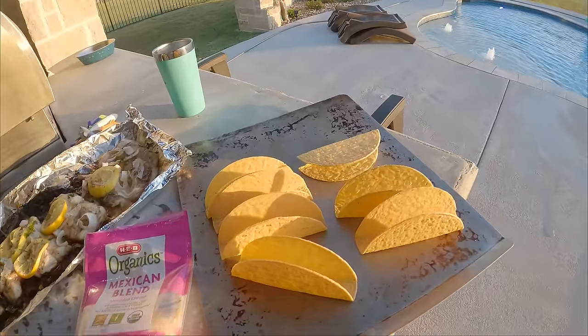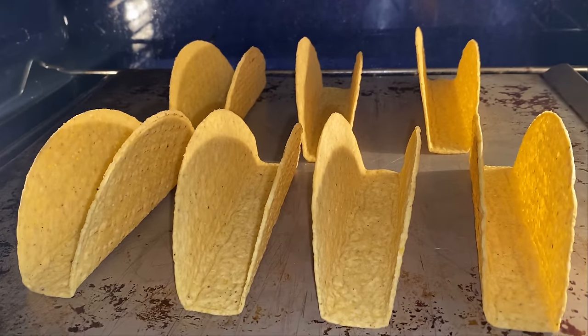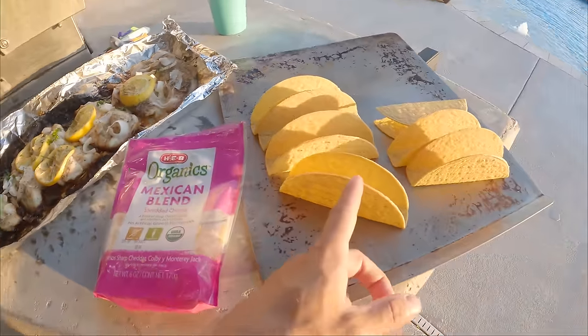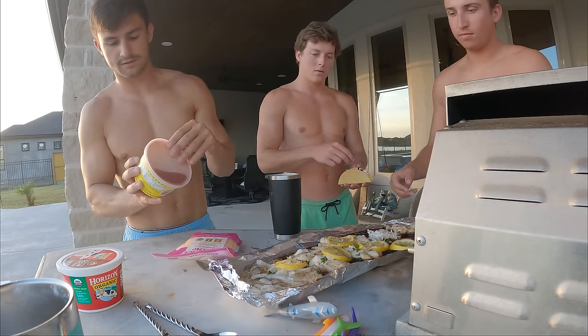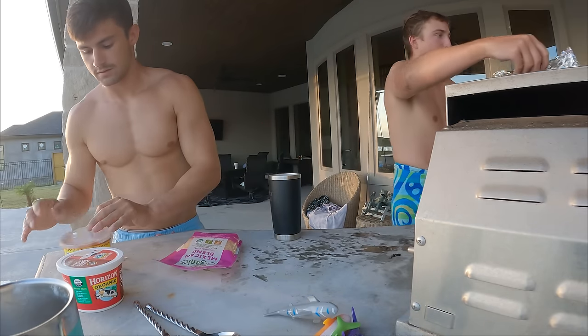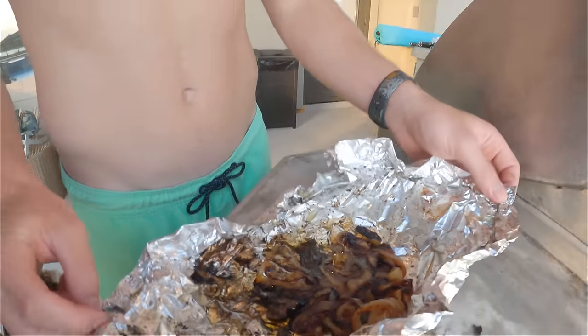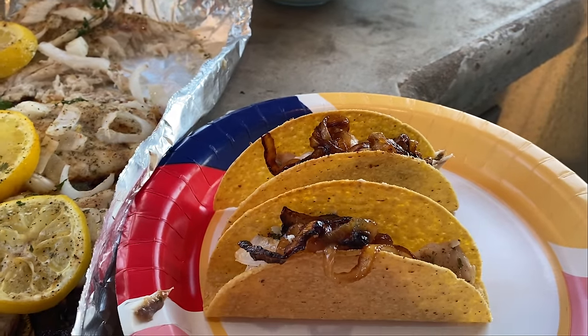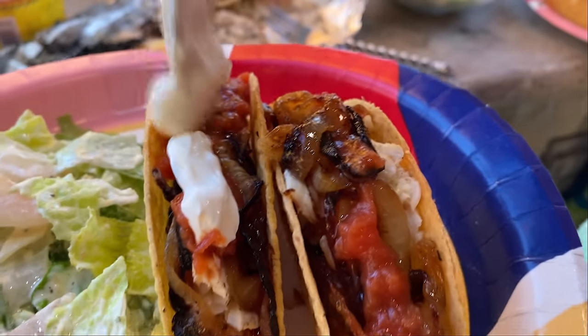All right, y'all, so we got the taco shells, just broiled these to make them crunchier. Got some cheese, we're gonna get some sour cream, maybe some tomatoes, and finish the taco out. We got sour cream, what is this? Salsa, and then some cheese. Look at that. Caramelized onions. Caramelized onions look amazing. Dude, got some hungry dogs down here.